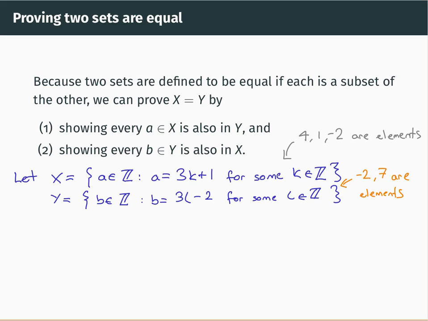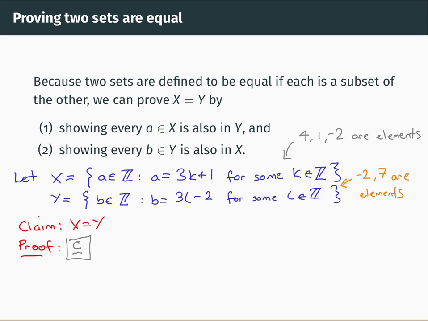Okay, well, I claim X is equal to Y. And I'm going to prove it using the method I've just described to you. So this double inclusion method where you show that X is a subset of Y and then Y is a subset of X, and you do that by showing every element of X is also in Y and every element of Y is also in X. So we'll lay our proof out by doing two inclusions. First of all, I'm going to show that X is a subset of Y, so I'll write the subset notation in this direction to remind me that I'm showing X is a subset of Y.